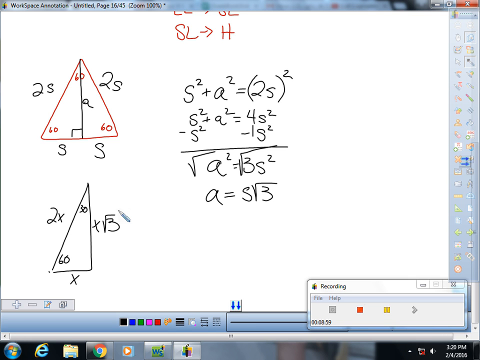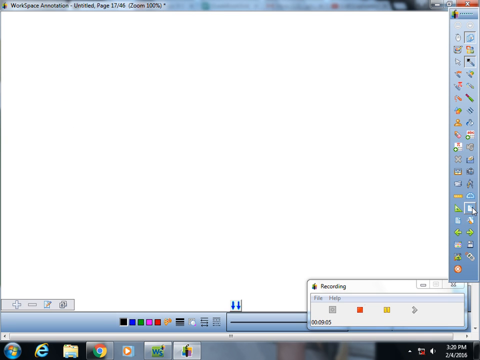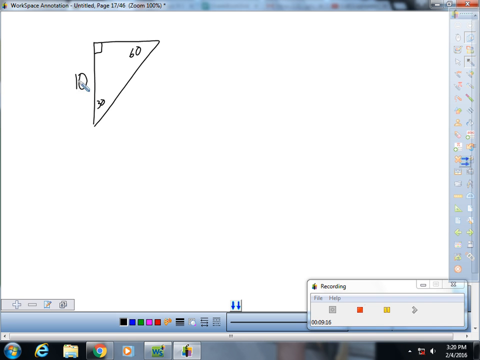Okay, so one more thing. How do I know which one the short leg is? What if the teacher is a jerk and they give you some sort of picture like this? And it says, solve all the missing parts of that triangle. Well, you can't, as you already know, judge a picture as if it is drawn to scale, but you can use your mathematic facts. So, since this is 30, that's the short leg. Since that's the right angle, that makes that the hypotenuse. Okay, well, that makes that the long leg.